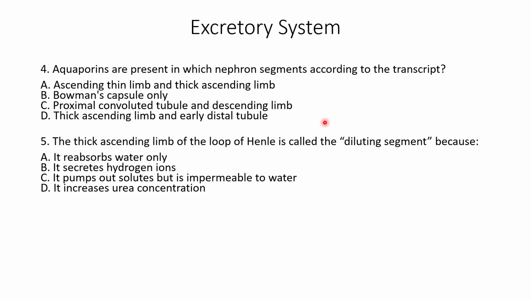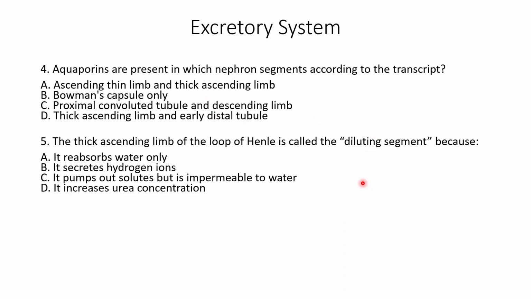So it does not allow water to move through because the descending limb of the loop has a lot of aquaporins. What's happening essentially is, imagine this is the loop. The descending limb has a lot of aquaporins that remove water from the filtrate, reabsorb tons of water from the filtrate. So the filtrate has become concentrated. So the descending limb is the concentrating segment.